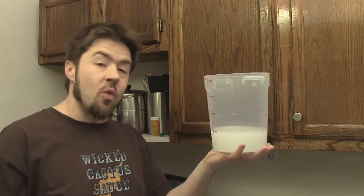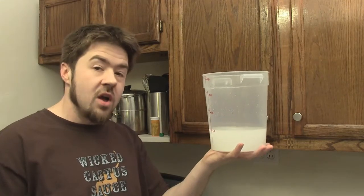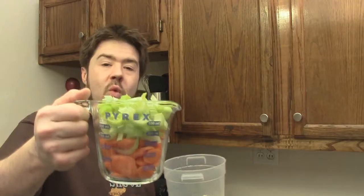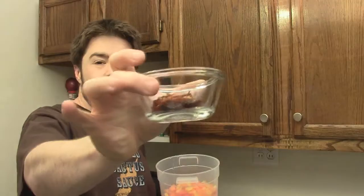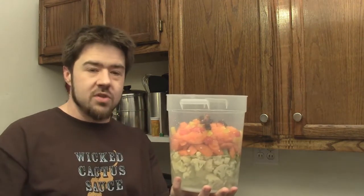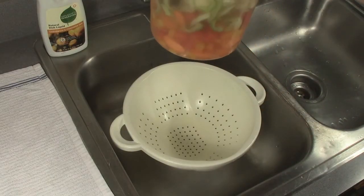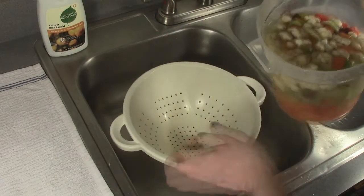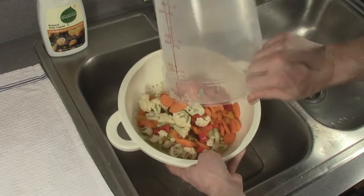For my giardiniera I really want to impart flavor, so I'm going to start with a salt water brine and let the vegetables go overnight. I have one quart of water here, starting with one half cup of salt. I'm adding four cups of cauliflower, one cup each of celery and carrot, two cups of mixed bell pepper, and two whole chocolate scorpion peppers. I'll fill this up with water until it reaches the top of the vegetables and let it sit overnight. After resting overnight in the salt brine, I'll pour them out and drain off that brine and give them a quick rinse.